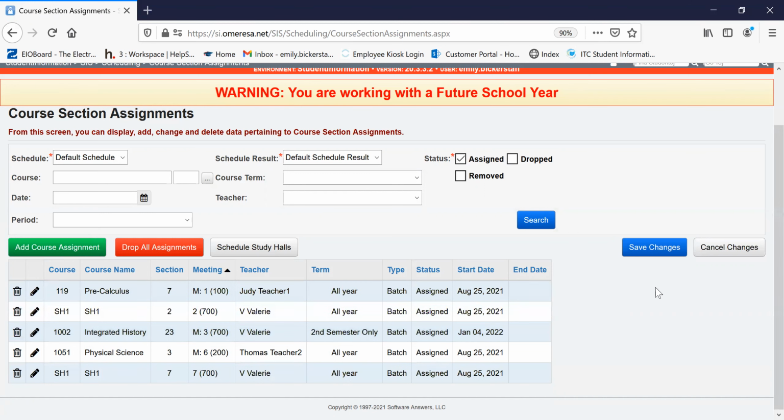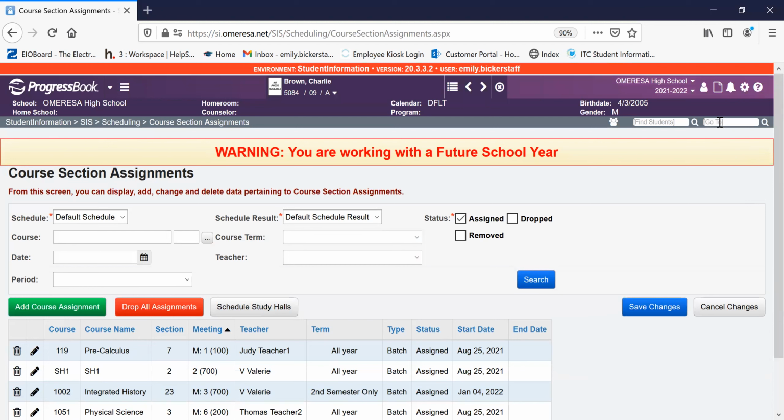So the next task is task number 3. This is assigning requests to individual students using the request assignment page. So task 3 and 4 are pretty similar. There's just a slight difference in them. Task number 4 will show the name of the course. Task number 3 won't. So I'll show you what I mean. We'll go through this. So you can follow the breadcrumb trail, or you can type in request assignments.